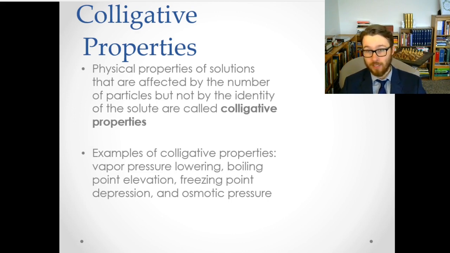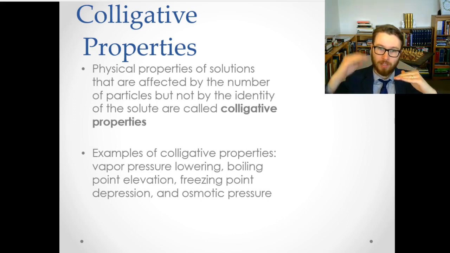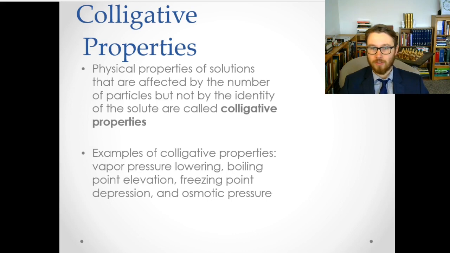Now, I know you're at home taking very good notes, but when it's bold like this, you should write it down, and write down the definition. So, the colligative properties are properties of solutions that are affected by the number, but not the type of particles. All right, so if you have more or less, it affects these things. There's vapor pressure lowering, boiling point elevation, freezing point depression, and osmotic pressure. These are some examples of colligative properties. Let's look at what they are.